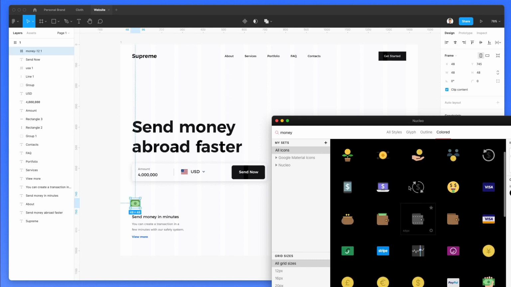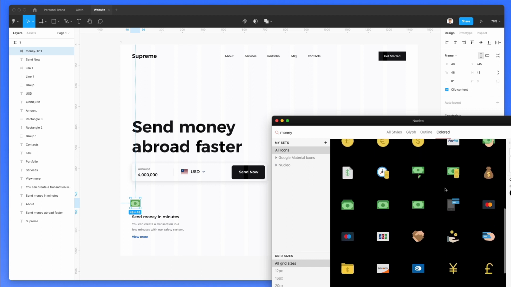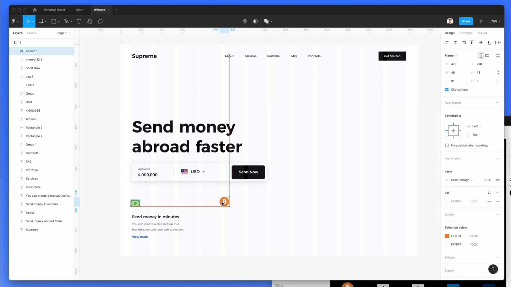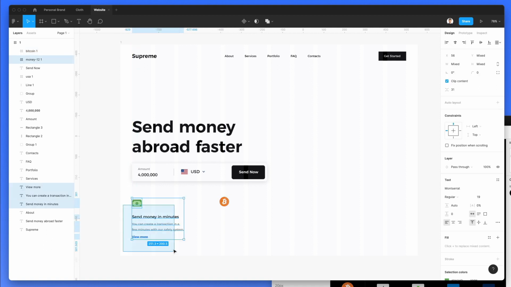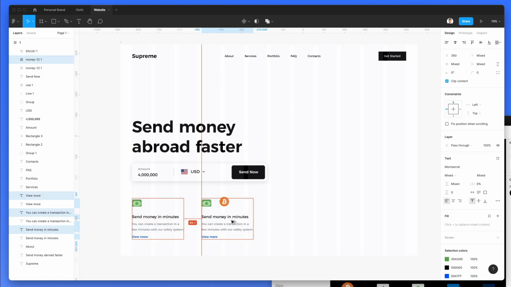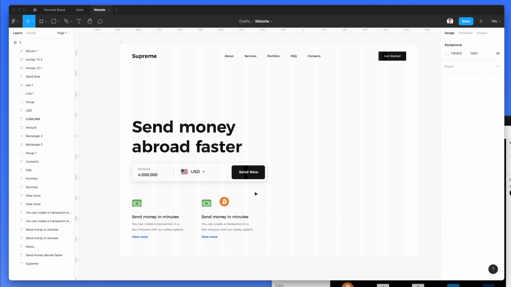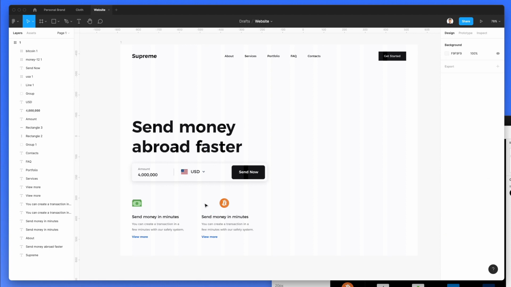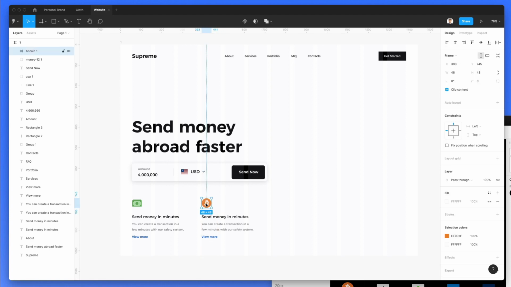We're going to have a secondary icon, which is going to be a Bitcoin icon for the second one. So let's go right here, and let's add this guy on the left.